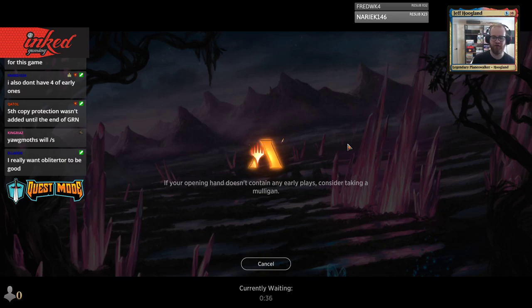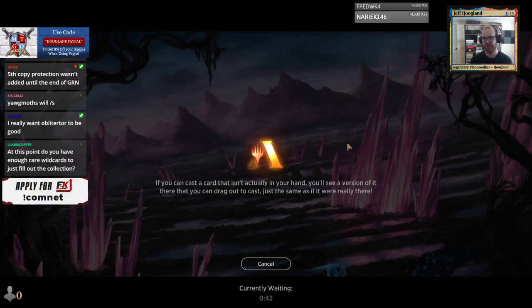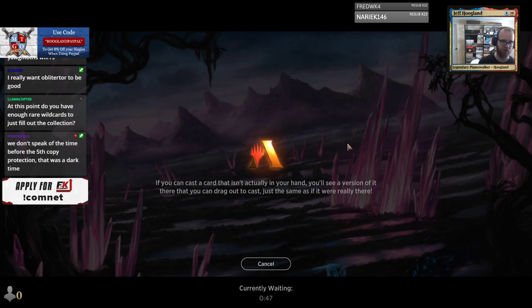You really want Obliterator to be good. I would be very surprised if anything like what we're playing made it past, like, a tier 2-ish status. Especially as long as Teferi's a card that exists in this format, you're going to be hard-pressed for a card like Obliterator to be too good.